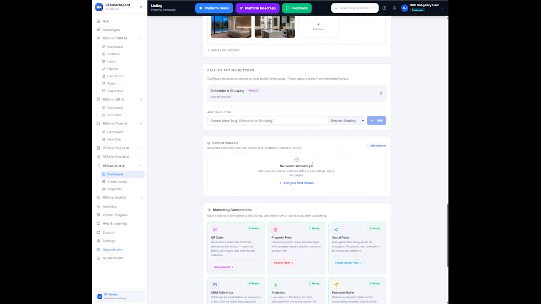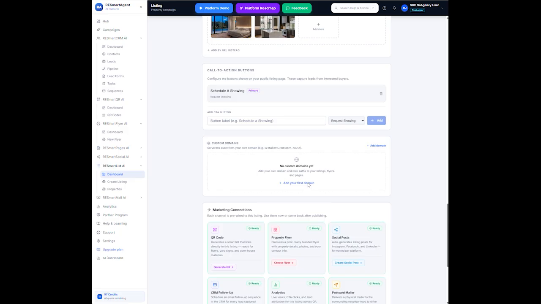Now, if I wanted a custom domain such as mypropertyaddress.com, I would go ahead and click on either add your first domain or add domain. Now, one of the things I want to mention here is that you can use the same base domain or base URL for all of your flyers and your listing website or thank you pages.